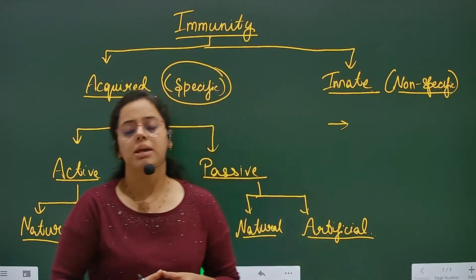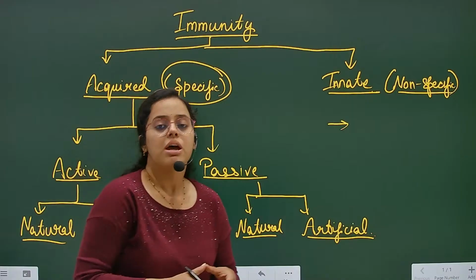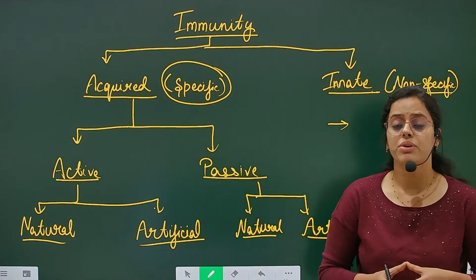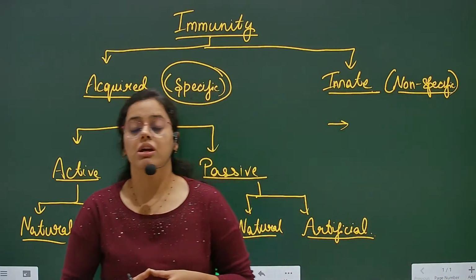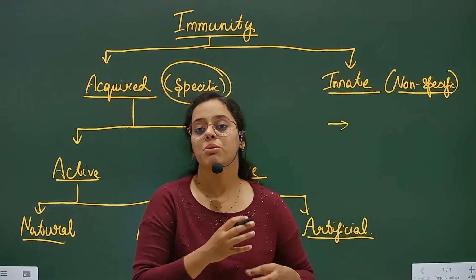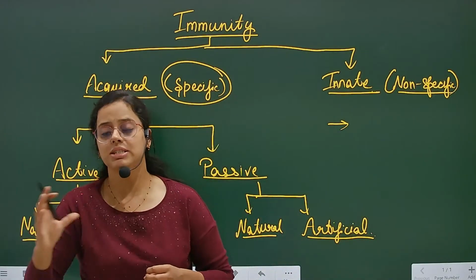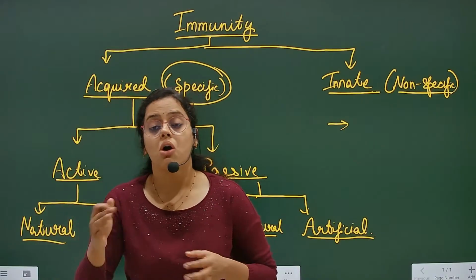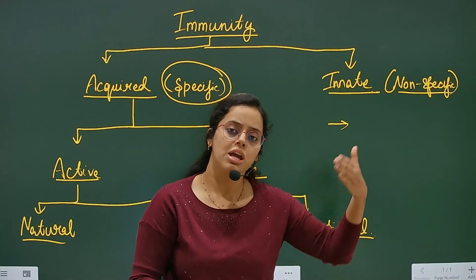And we have learned about the WBCs, that is neutrophils and mast cells. We have learned about macrophages, and we have learned about interferons. Interferons are categorized under cytological barriers. The virus-infected cells produce interferons, and these interferons attach to the normal cells and prevent the viral infection from spreading to the other cells. That was the role of interferons that we discussed in our previous session.